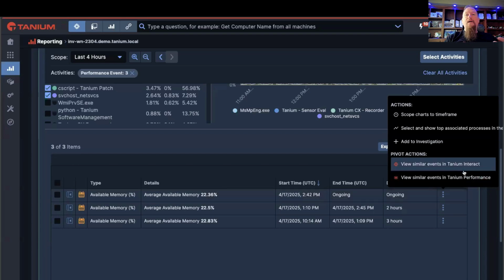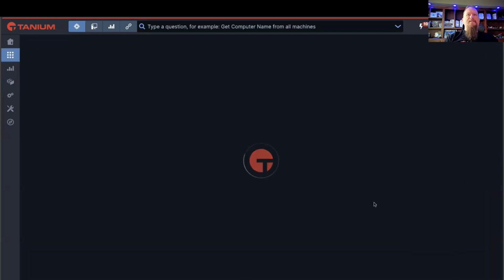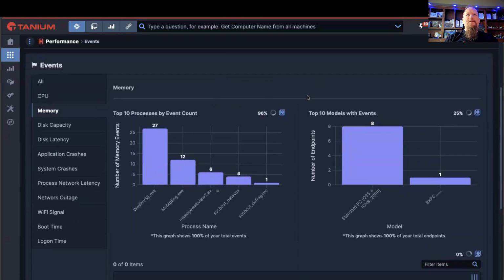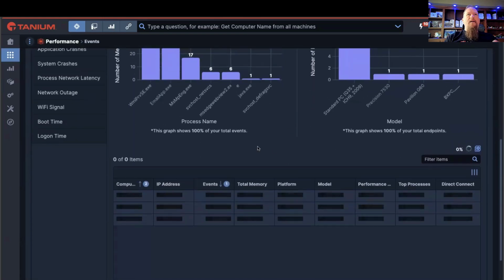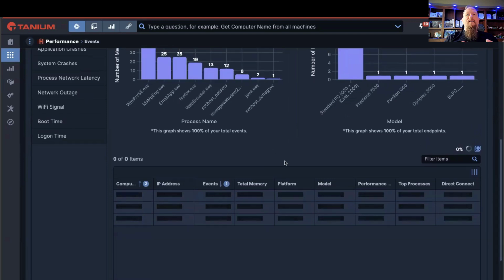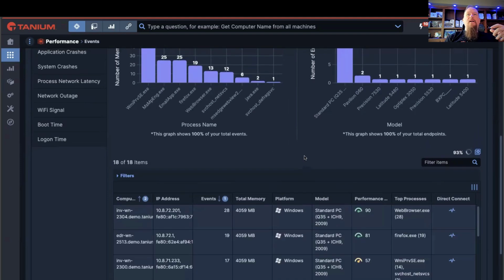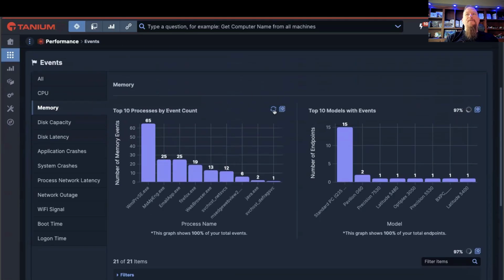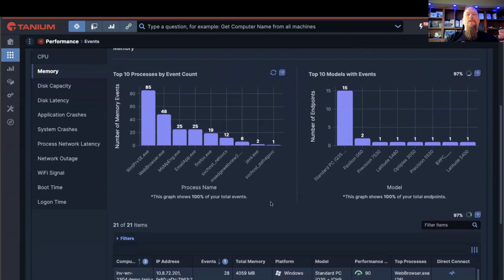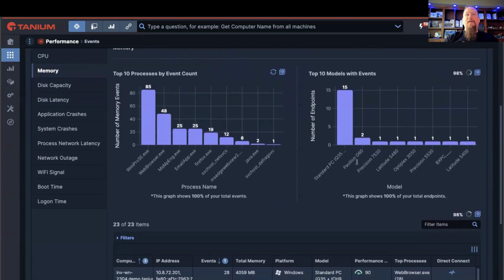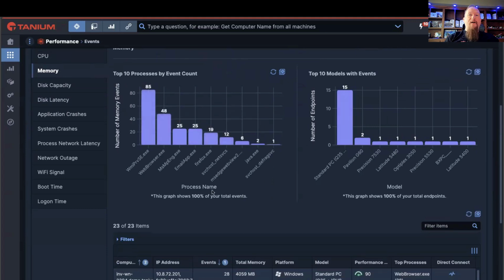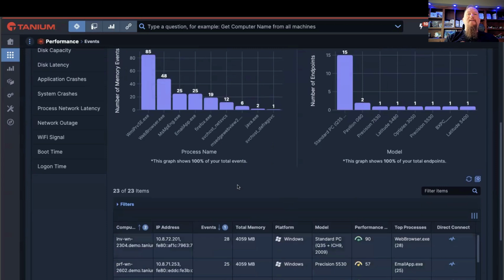So here I could pivot to a question and interact, or I could go into the performance module and see where else I had a similar performance related event and see the details on it here as well. Oh, wow. Recently, Performance has added integration back into Investigate. So if you are a performance customer and you add on Investigate, you're used to working in this module, in this view. There are areas now where you can click an add to investigation button from here, rather than having to go into the single endpoint view and find the same thing that I was looking at in performance and then add it.